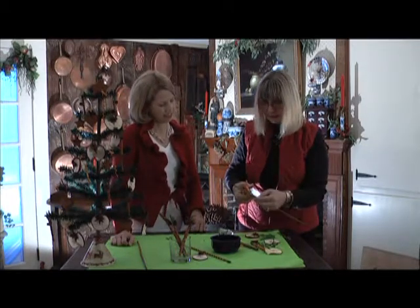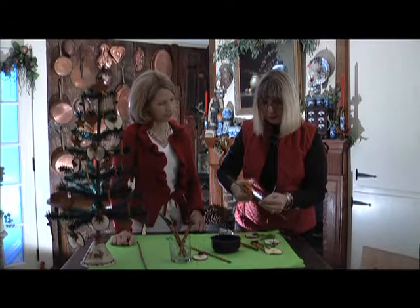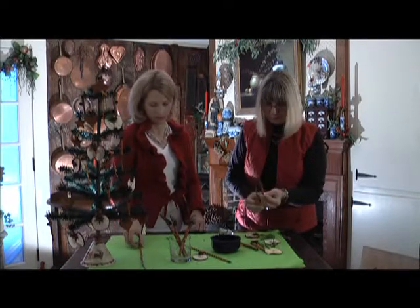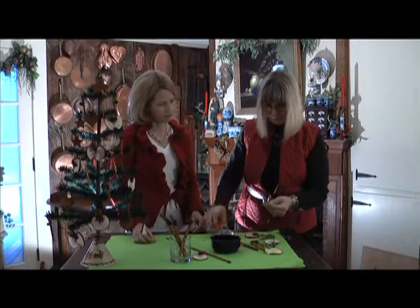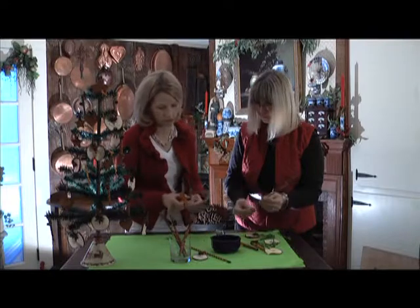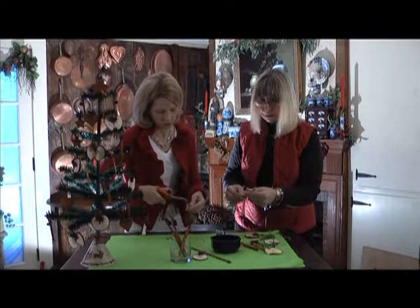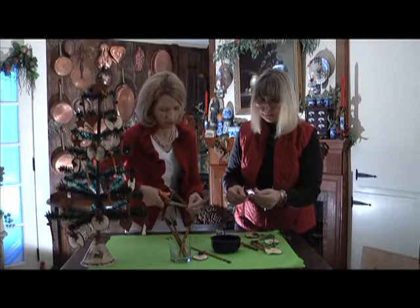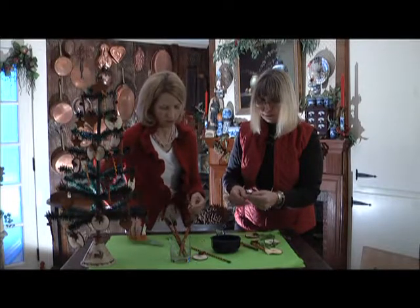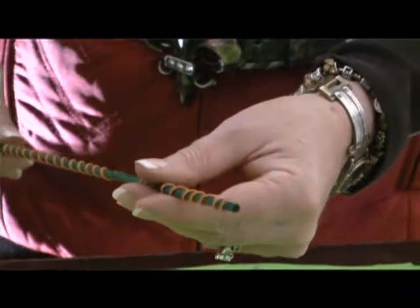So what I'm doing is I'm snipping this every few inches. And this will determine the length of my icicle. I'm going to try this right along with you. And you just want to gently twist this so you can feel that it's loose, and then they just slide off.